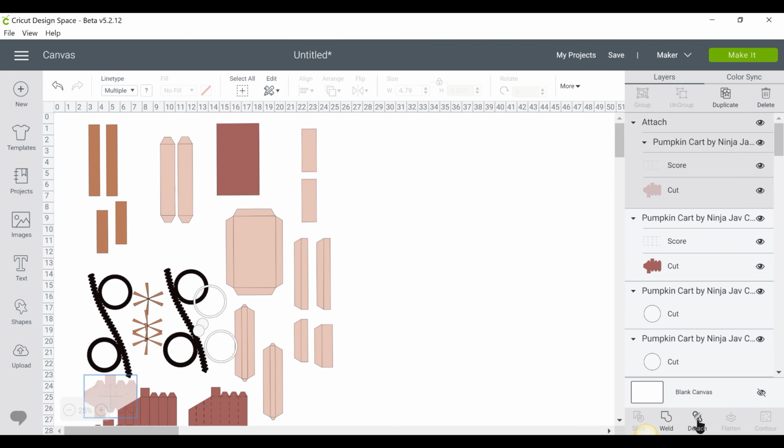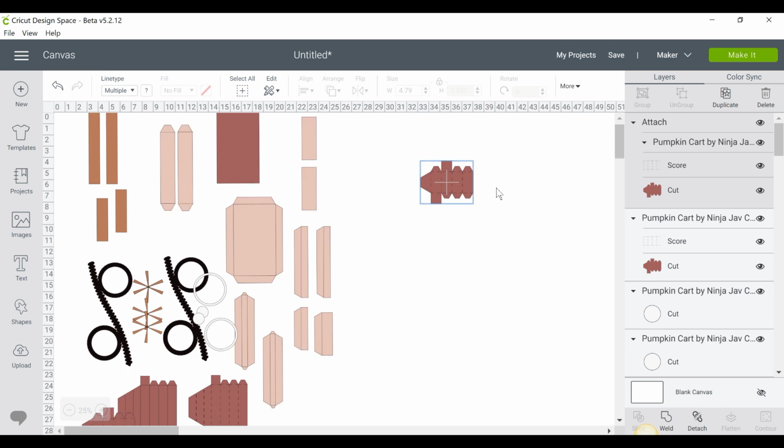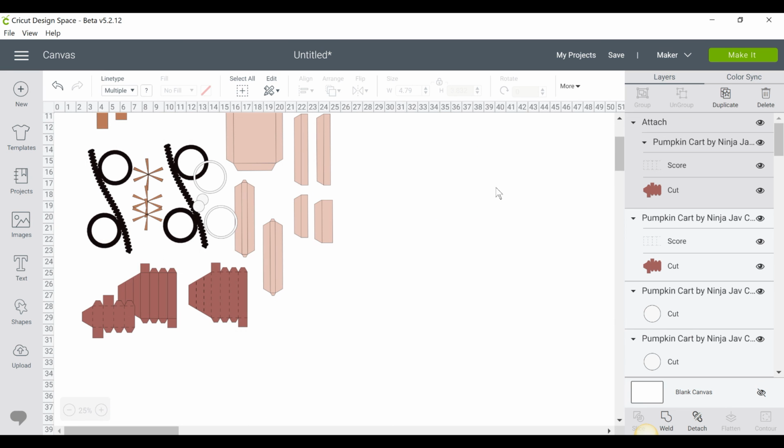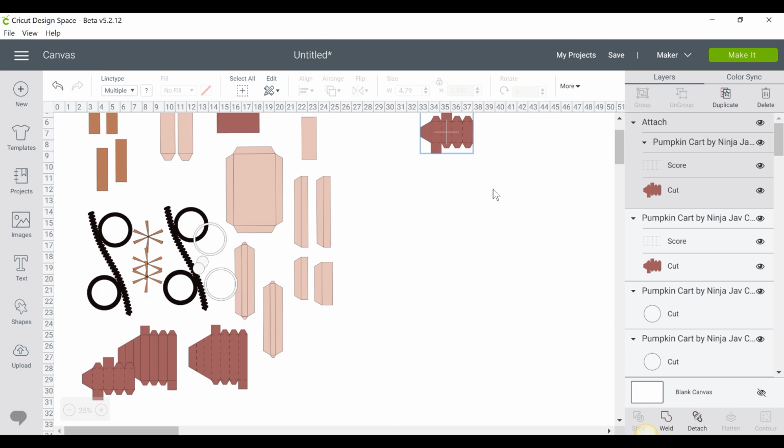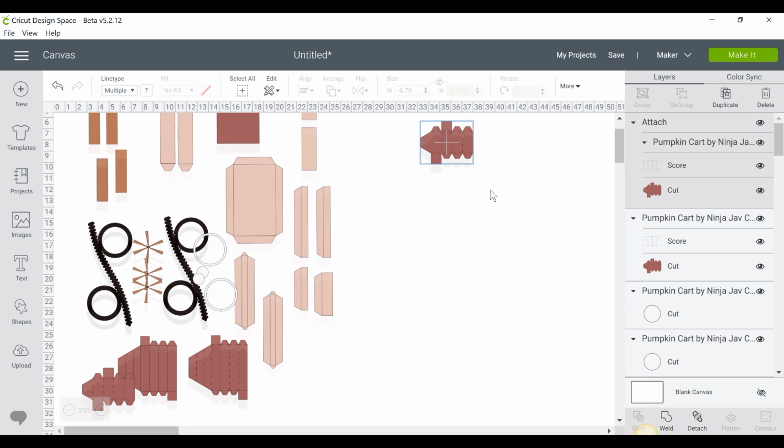So now these two are attached together, and here is the section that I'm working with. So you can now see that the lines are attached together, and now when I go to the mat, they're gonna be grouped together on the mat as well. So when you get an SVG file, you need to do these preparations first before you start cutting. Alright, so now your file is ready to be cut, and you can go ahead and start cutting it.